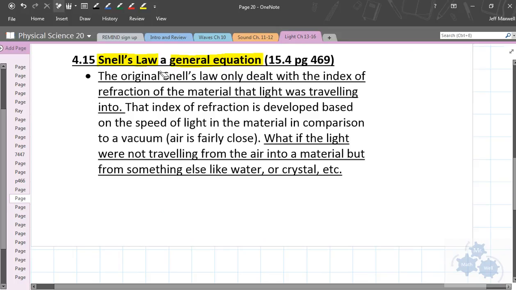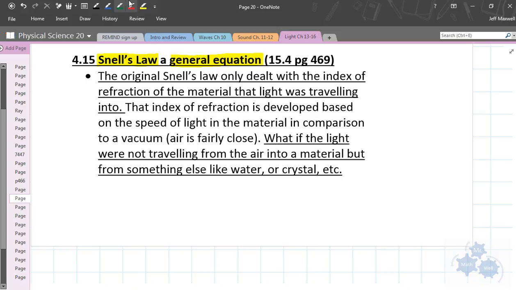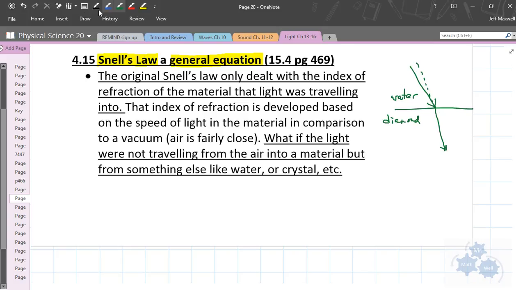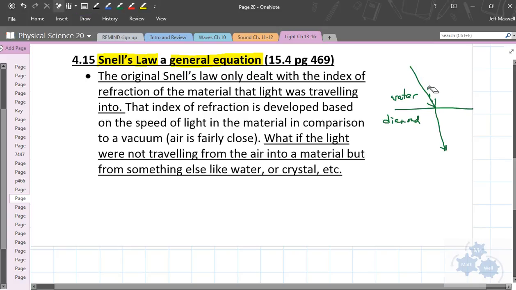And so what happens if a light ray comes out of water into diamond? Well, then this light ray coming out of water is going to behave differently going into diamond than the light ray coming out of air would have. So let's say this is the light ray that would have come out of the air. Actually, I think it would be on the other side of the line. But anyways, it's going to be different if it's coming out of the air. So it actually would be over here. Maybe we'll explain why that is a little bit later.